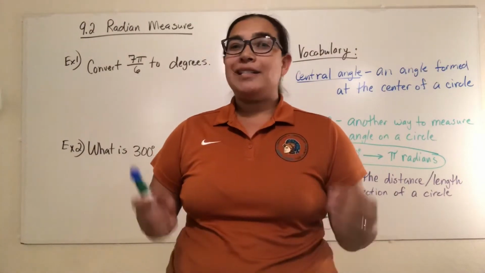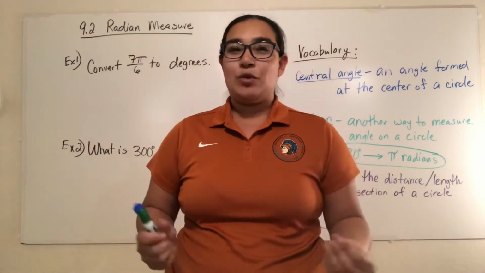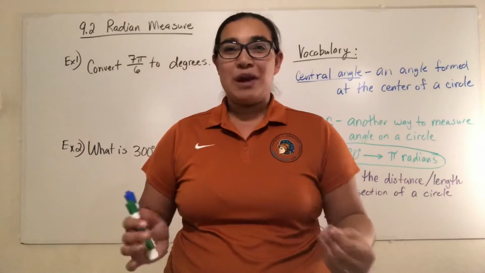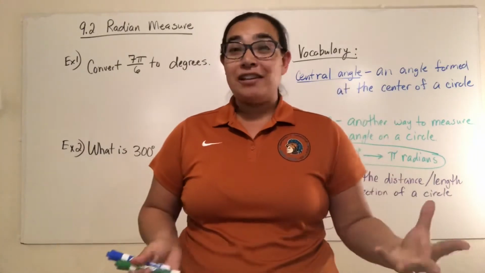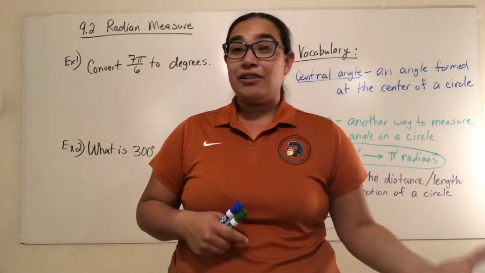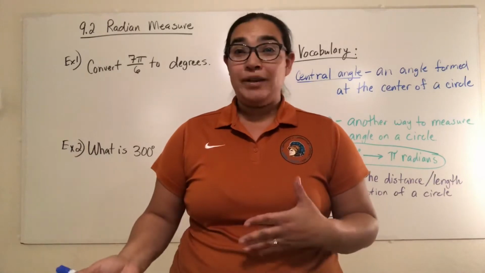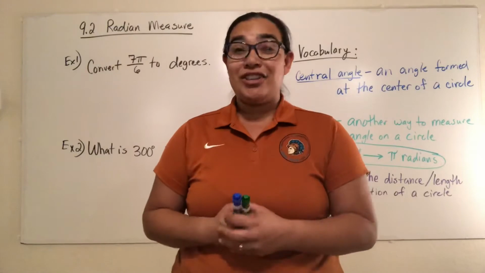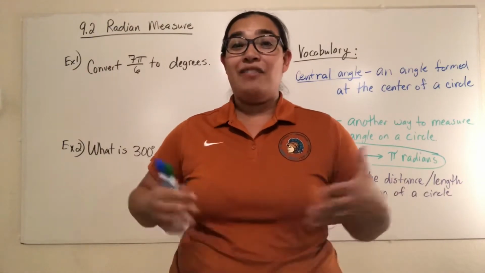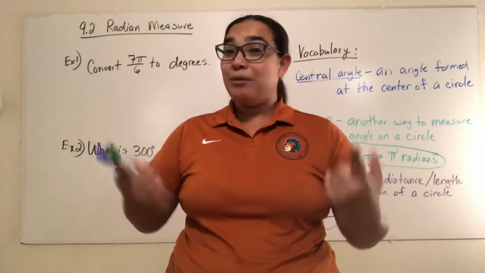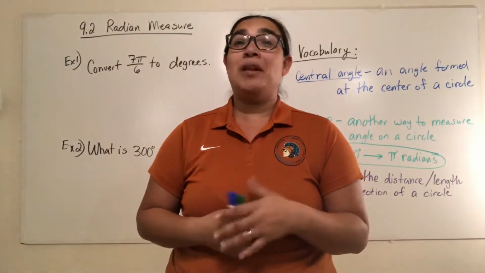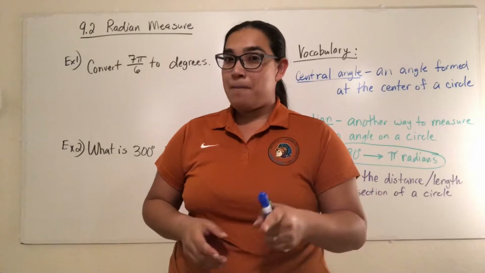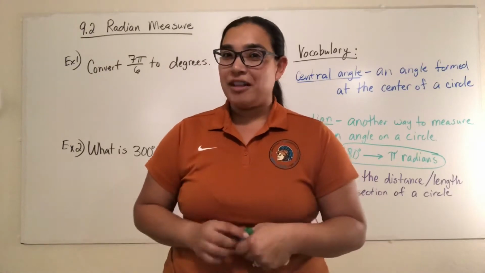Also, reminding you guys that when you're doing your assignments and your quizzes, you should have a blank piece of paper, you should have a pen or a pencil to write with, and you should have a calculator of some sort, whether it's a basic calculator on your cell phone or Desmos open, so that you can do these conversions without mistakes. You shouldn't be doing all these things in your head. You should be writing it down so you don't have a lot to keep in your head. That's probably the main reason a lot of you are not doing well on quizzes and assignments the first time out. So take my advice: paper, pencil, and some sort of calculator, okay?